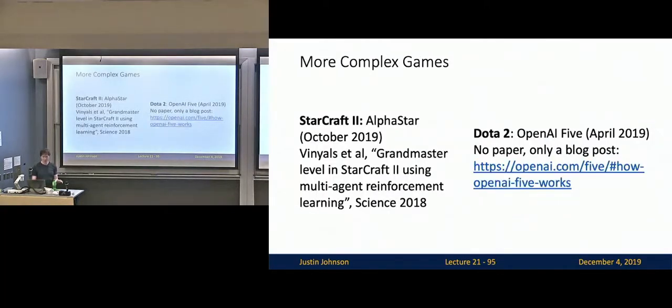And then, pushing this forward, people have started to play even more complex games. There's some follow-up work from DeepMind where they built a system called AlphaStar that learns to play StarCraft 2 at very, very good levels, apparently. And OpenAI has a system called OpenAI Five that learns to play Dota 2 very, very well. And OpenAI doesn't seem to publish papers anymore. They just write blog posts about what they do. So there's no paper I can cite for this really cool system, unfortunately.